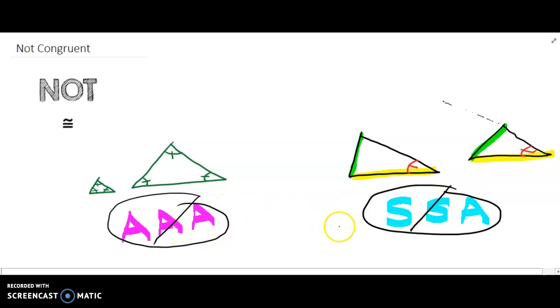Angle, angle, angle is kind of easy to remember. The way I remember this is because if you spell this backwards, it says a bad word. So don't write bad words backwards on your paper. It's not a theorem, it doesn't work.